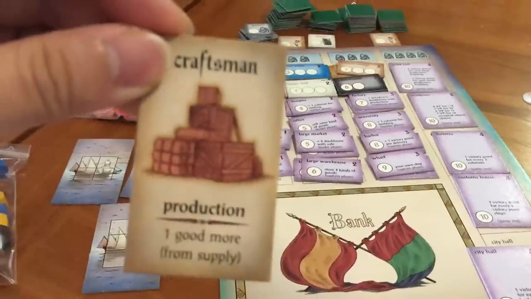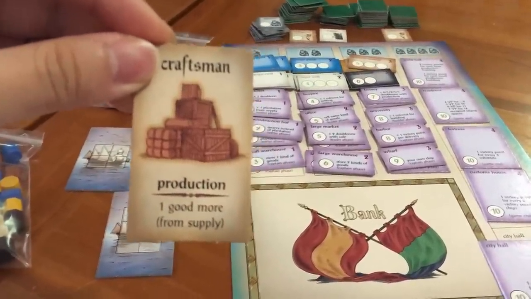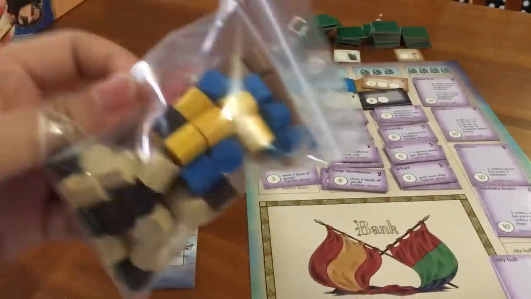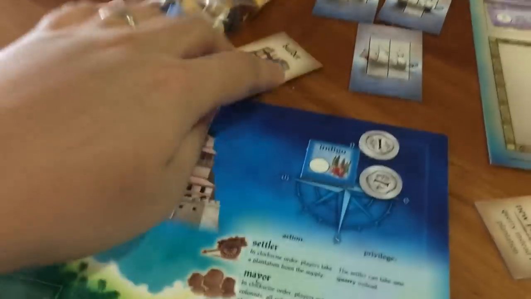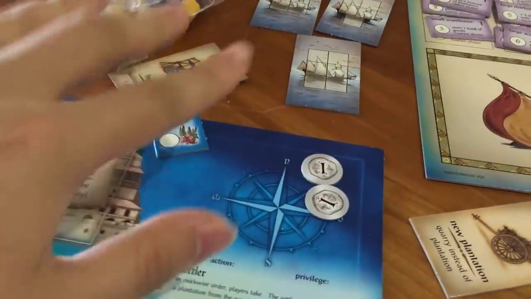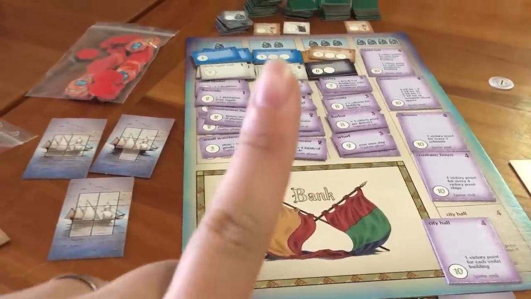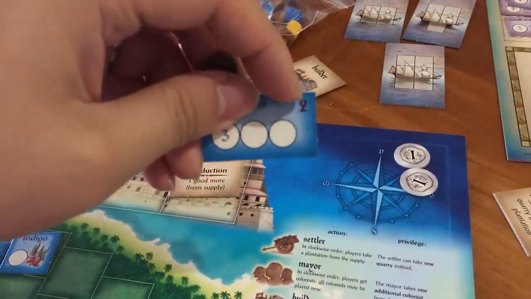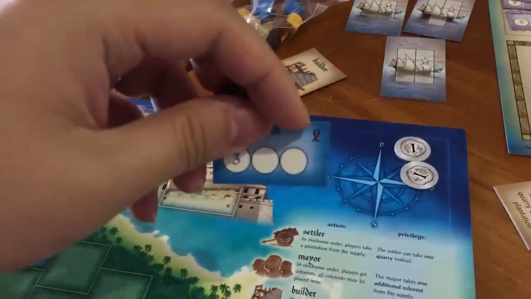And now we have the craftsman. The craftsman's role is production. What you do is you take goods from the supply, and these are the goods right here, according to your production ability, and you place them on your windrows. All your goods and your doubloons are public knowledge. Now with buildings, each player may build each building only once. The brown number in the top right corner represents the victory points this building is worth at the end of the game, even if it is unoccupied.